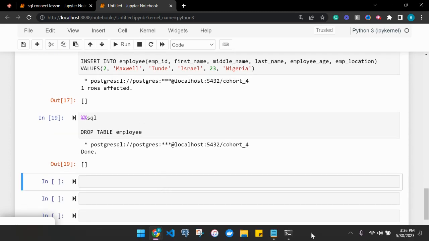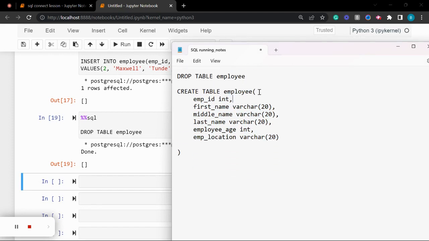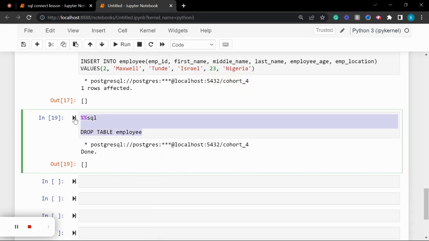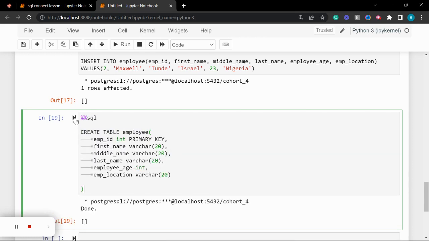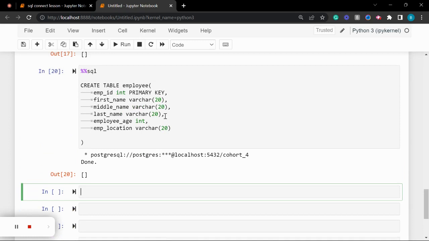So now let us see how to include the primary key. So it's a very simple thing. All right. So now to include the primary key, I will just come back to this definition, and here I would just put in front of it primary key. Simple as that. Now let me copy this and come here and let me do this and shift enter to run. It tells me done. Okay, so that means we've introduced the primary key.